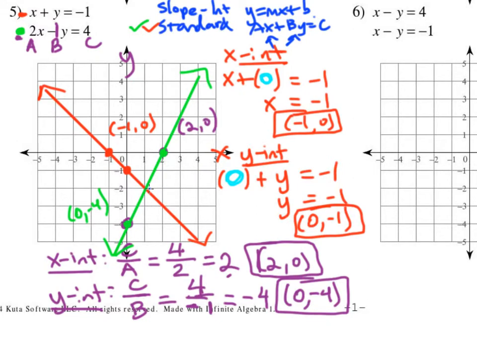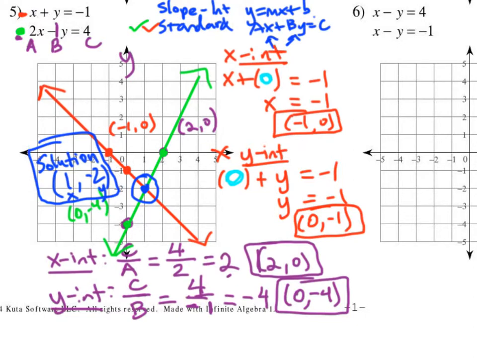Of course, the intersection is right here. What point is that? Our solution, the one that works for both, is, what is that? We go over 1 and down 2. So our x is 1, and our y is negative 2. The solution is x is 1. Our x coordinate is 1, and our y is negative 2.